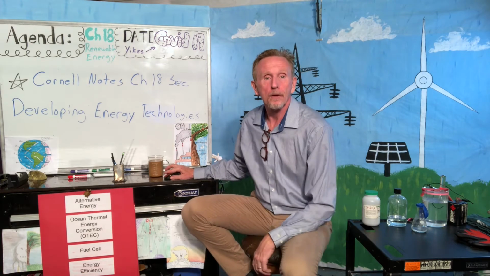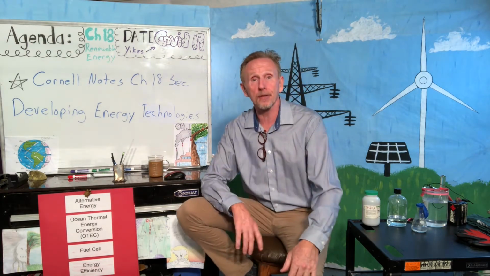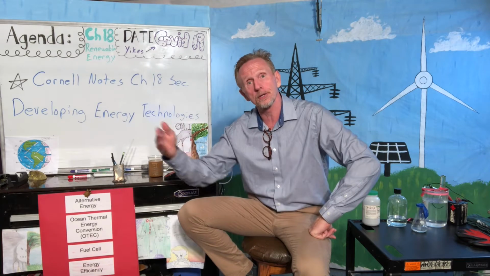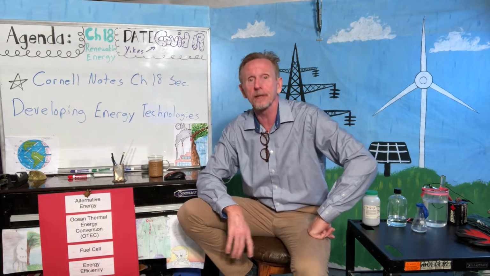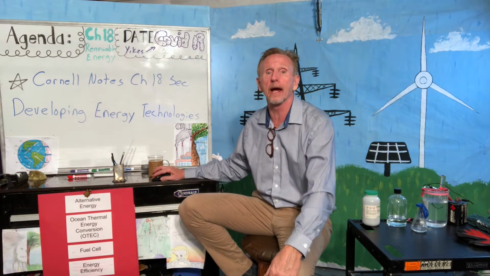So first thing is just alternative energy. In order for us to have a sustainable future, and that's the name of the game in environmental science, we want a future for our children's children's children's children. It needs to be sustainable. We've got to take most of the energy sources we have, but we've got to develop new ones. We can't rely on fossil fuels or just burning trees forever.